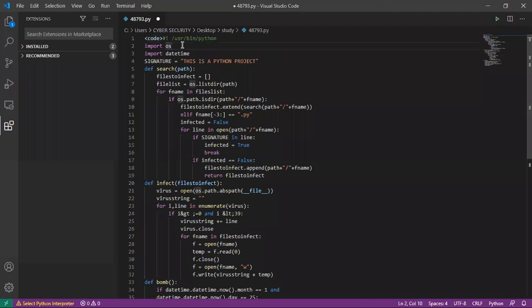After that, whatever the import operating system you want to infect, you can take an operating system, you can take a date time. Why date time? Because many times, right now I'm just taking a virus which is basically going to import a date time function. That means a virus which is going to impact operating system and date time. That means date and time. In computer language, we don't take date as another thing, time as another. We just simply take date time in a single word only. After that, we are having our signature.